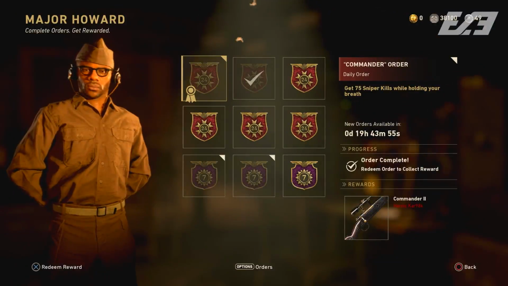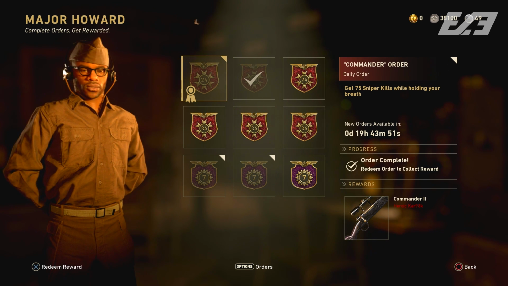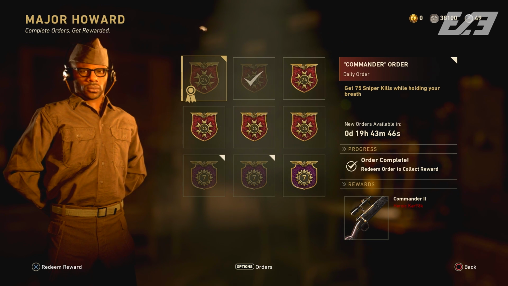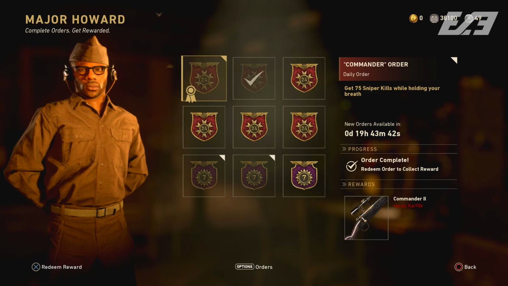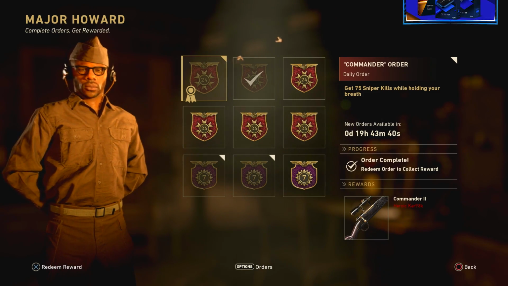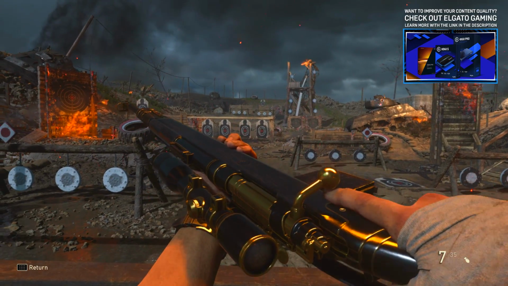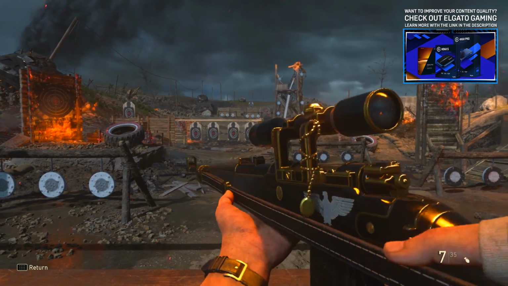On top of that, we had a handful of different orders and contracts, but firstly, let's start out with the orders. There are new daily orders, of course. Today's I'm actually very excited for, and very happy I already completed it, that being the Commander 2 Heroic variant for the Kar98K. This one was actually in the game for a while, since the last weapon refresh in which we got new weapon variants for those select weapons, but for today it's 75 kills while holding your breath, so essentially just sharpshooter kills.